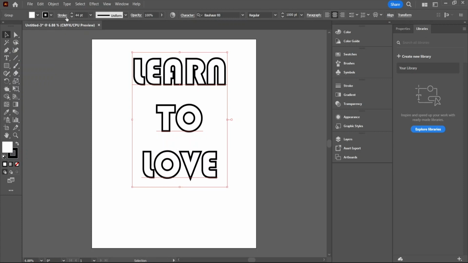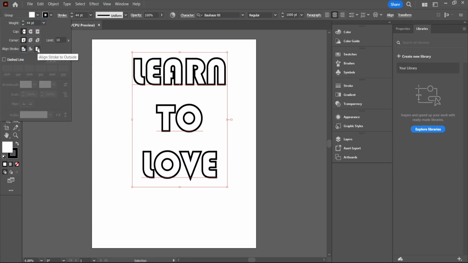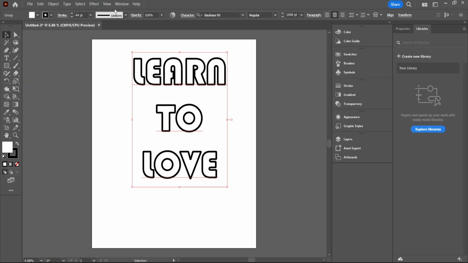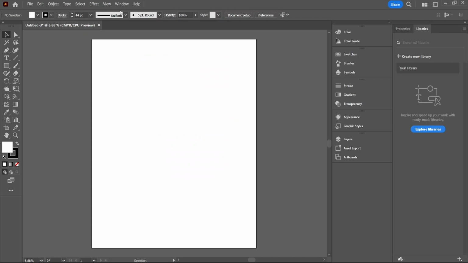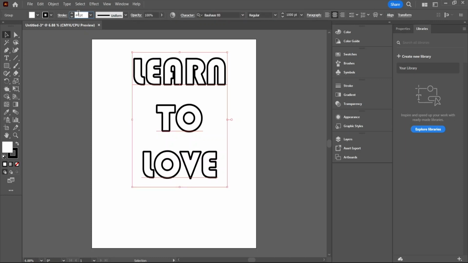And if you want different type of strokes, you can also do that. Let's say I'm going to keep align strokes outside. If I want to do this, I can also do the bevel joint. I can select whichever type of stroke I want. But if you want to change the stroke, let's say I'm going to keep it to be, my bad, Control Z. I'm going to change the stroke to be, let's say, 77.